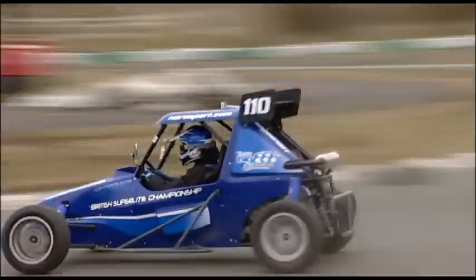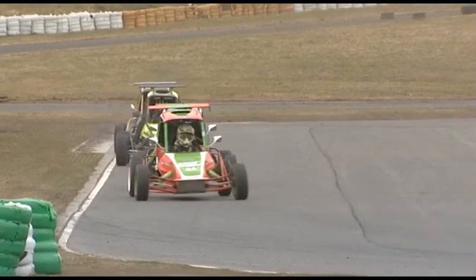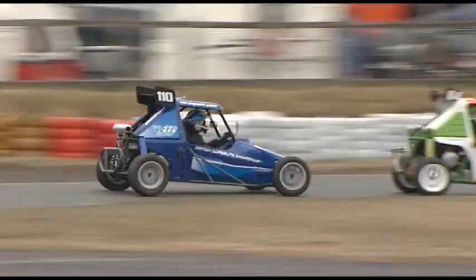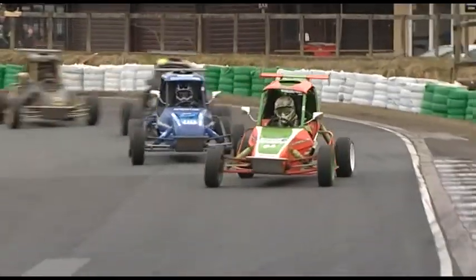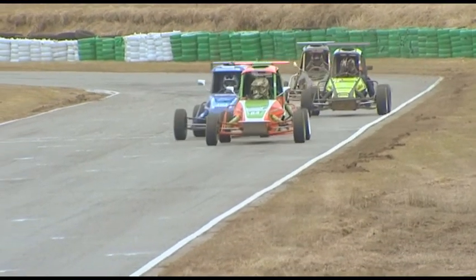And as I said, Phil Redfern, you just saw from that shot there, he'd taken a slightly different line up the inside to miss out the berm on that lap. Yeah, and Jake now seeming to get the tow from the man out in front, Tony Turner. The rear wheel lifting from Tony Turner. He's having a look in his wing mirror now, and perhaps we'll see Tony Turner starting to drive a little more defensively here.